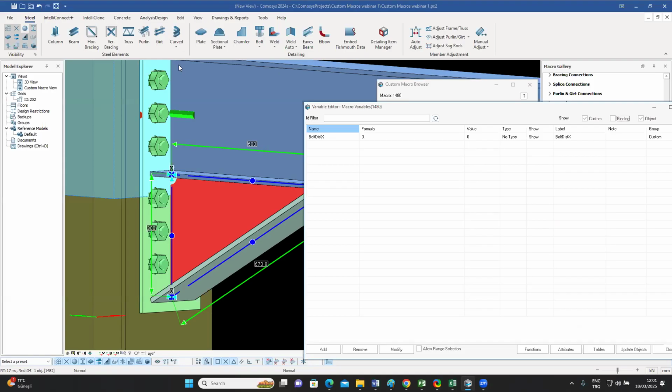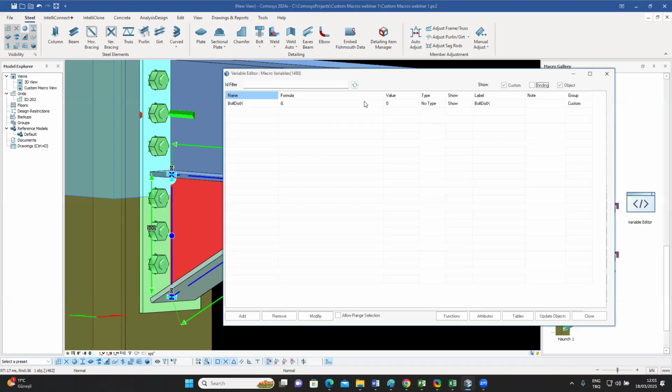I want to say something like 80 from the top, and then 2 into 60, and then 120, and then 2 into something like that. And for this, we change what we call, if you notice, the variable has a formula, which I will write in a moment. It has the value which comes from the formula. So whatever the formula will give, the value will take that value. It has a type. Initially, it will give it no type. So for the bolt dist x, the type should be, and we'll discuss this at length in a different webinar, a length list type. A length list basically means that it is multiple numbers.